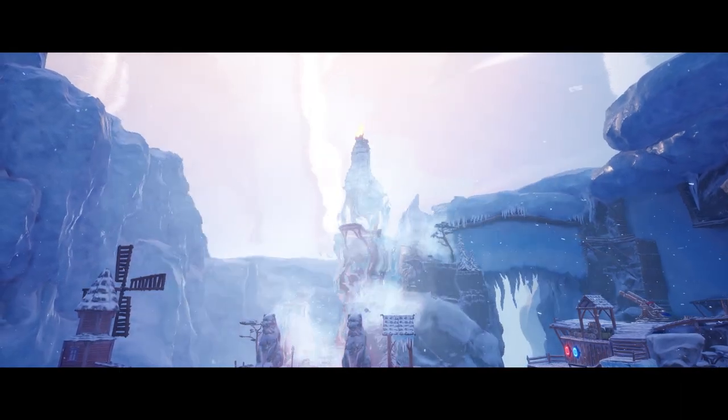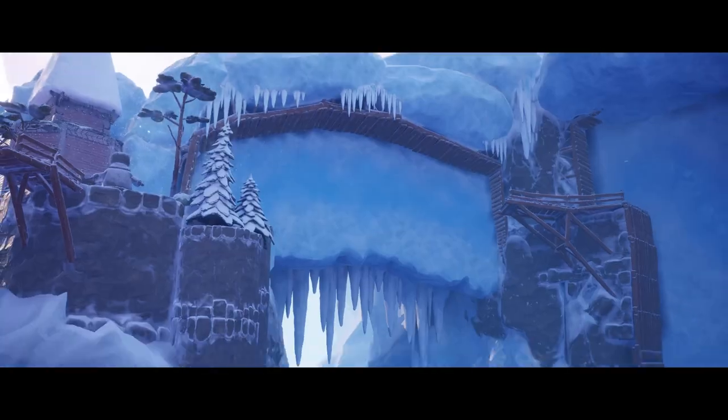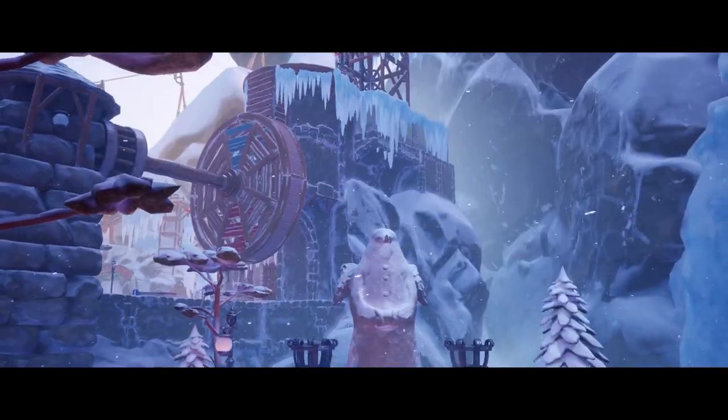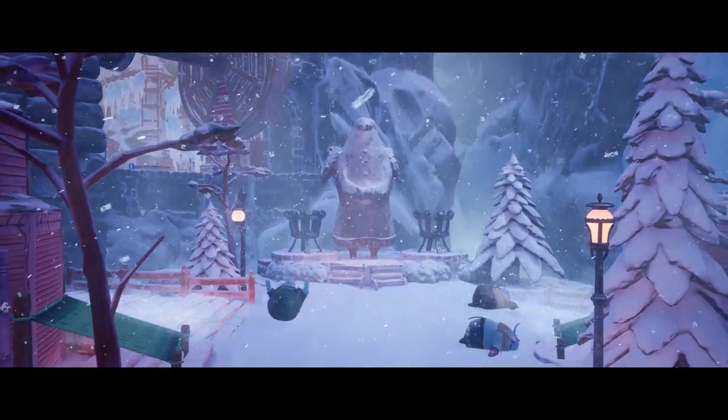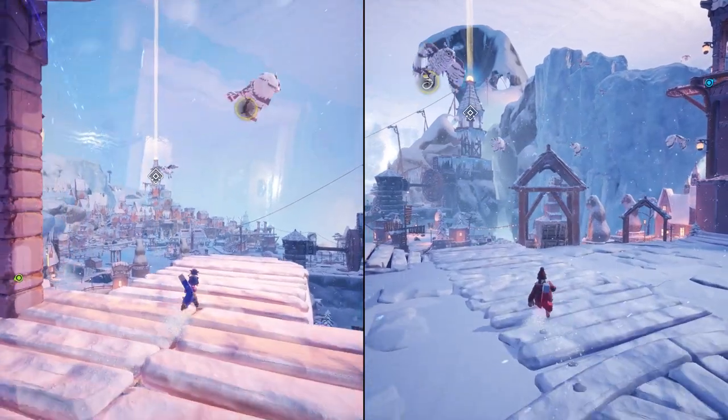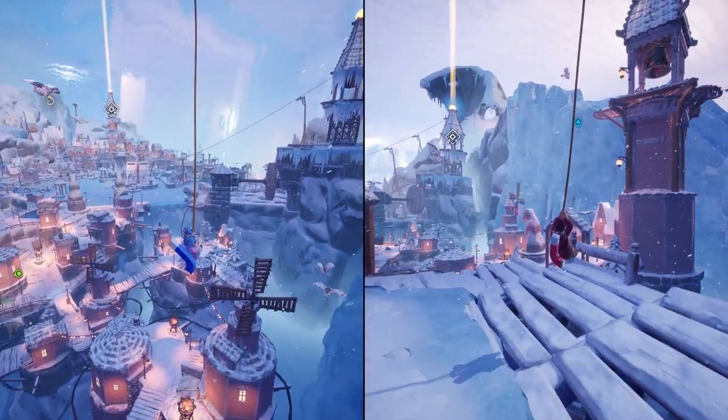Nice. Tower number one. Yep. Oh, it's owls, the owls. Snow owls. Yay. Did you see that? They all just started making snow. Oh my god, yes! Heck yeah.